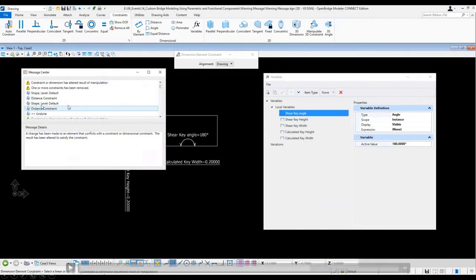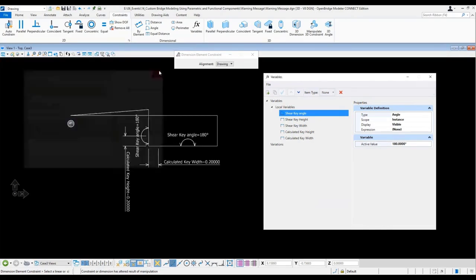You can see the warning message here, because I assigned the distance using drawing alignment, but you have to assign it with true for the alignment in this case. So you have to be careful when you meet a warning message like this.